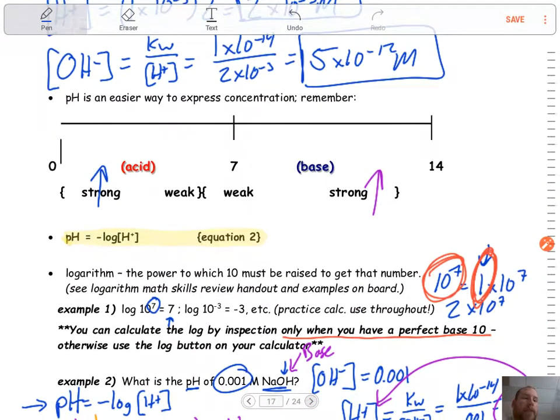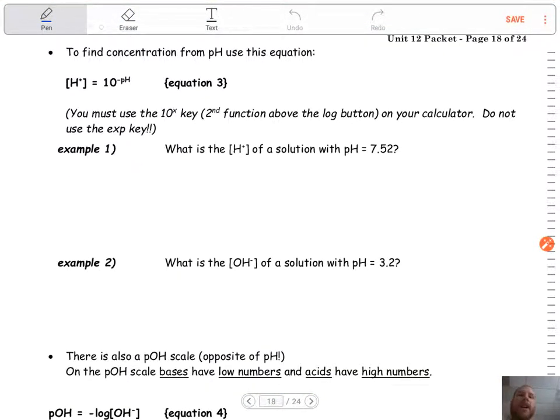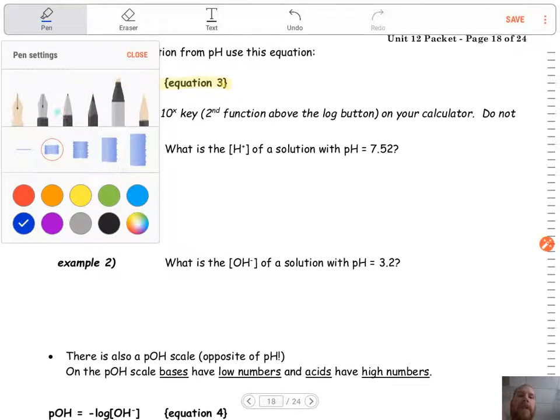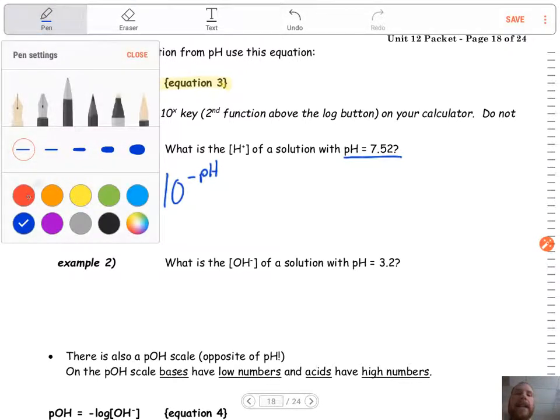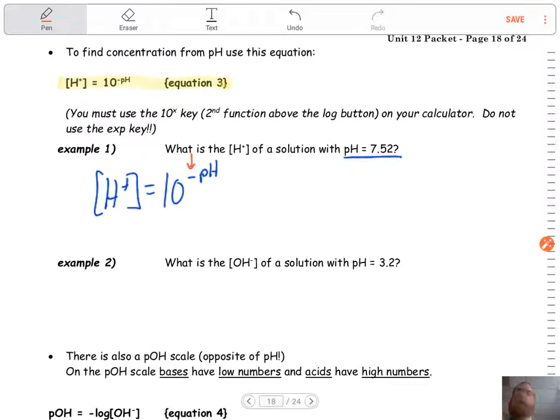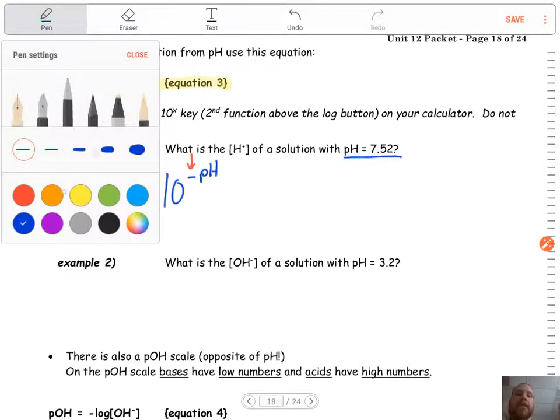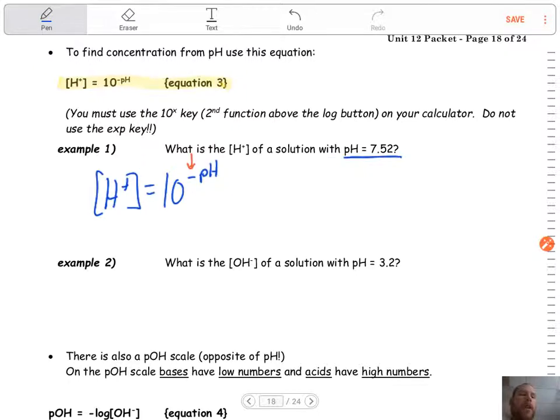So that's equation two. Let's press on really quick to equation three because it's just doing the opposite of what we were just doing. Equation three is going to do something the opposite of the log. If I wanted to go from a pH value to my hydrogen ion concentration, it's a one-step problem. Hydrogen ion concentration equals 10^-pH because we're using that log base 10. Notice there's a negative in there. Many times students will forget to plug that negative in. Make sure you plug it in. Otherwise, your answers will be off.